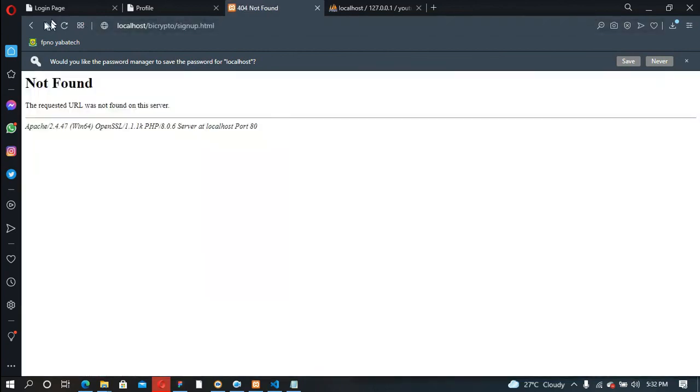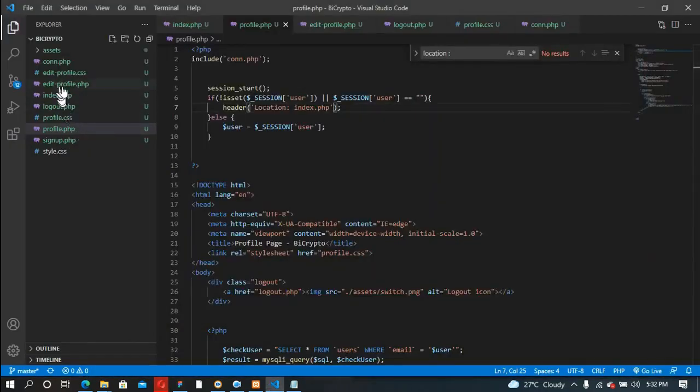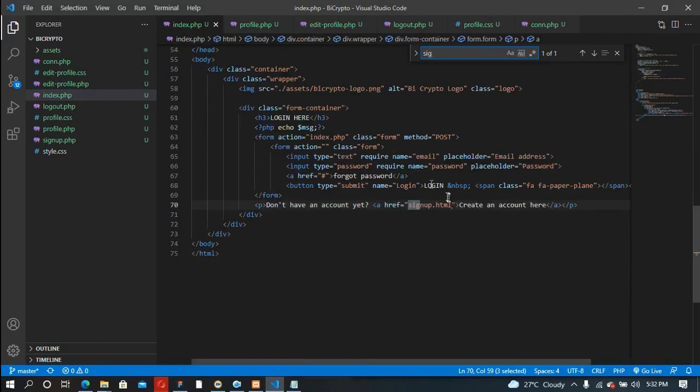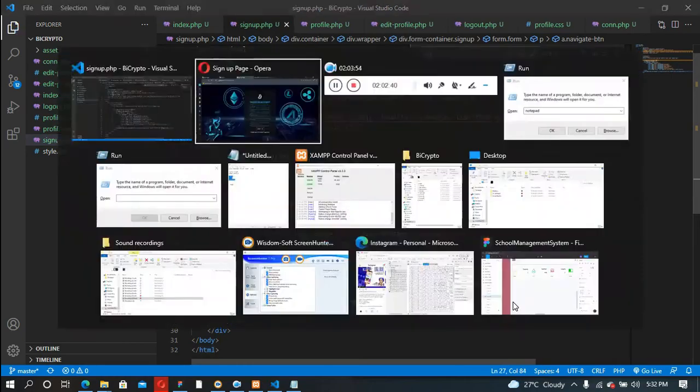Now let's work on the create account. This is invalid, so I'm going to set this to PHP, but let's go to the login. Where is login? Okay, this is it. Now let's set for sign up. Let's make it .php. Now on sign up, let's make the login this index.php.